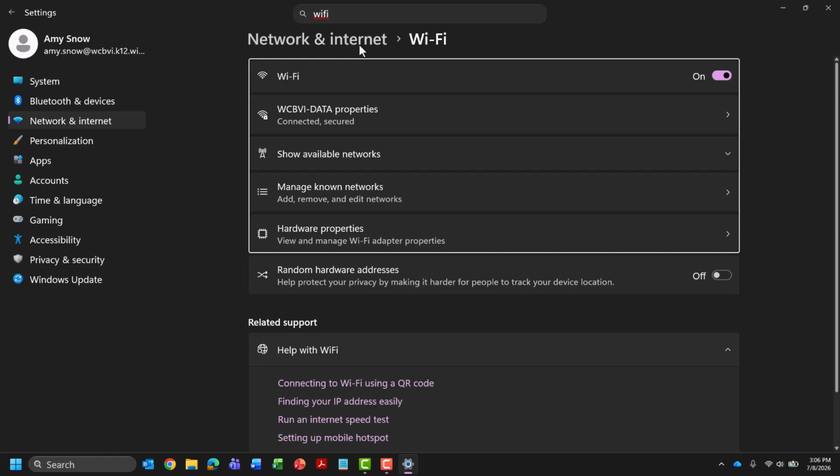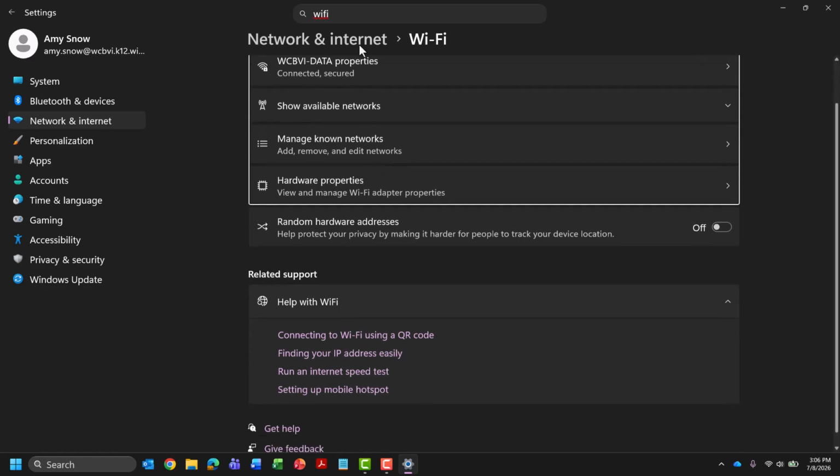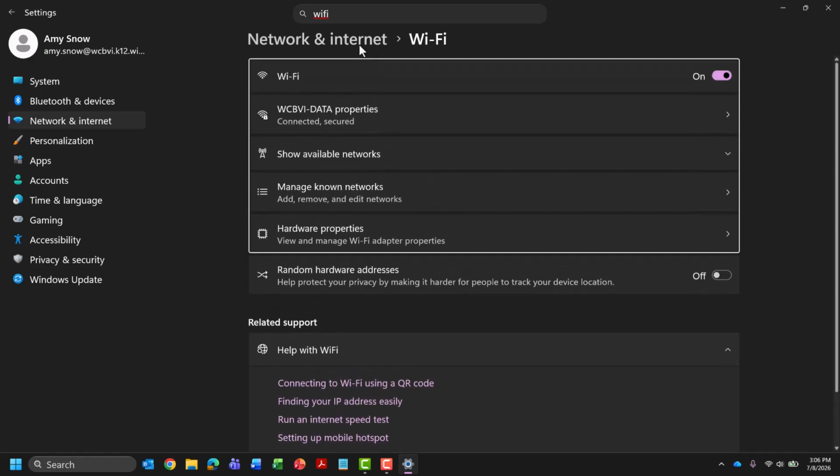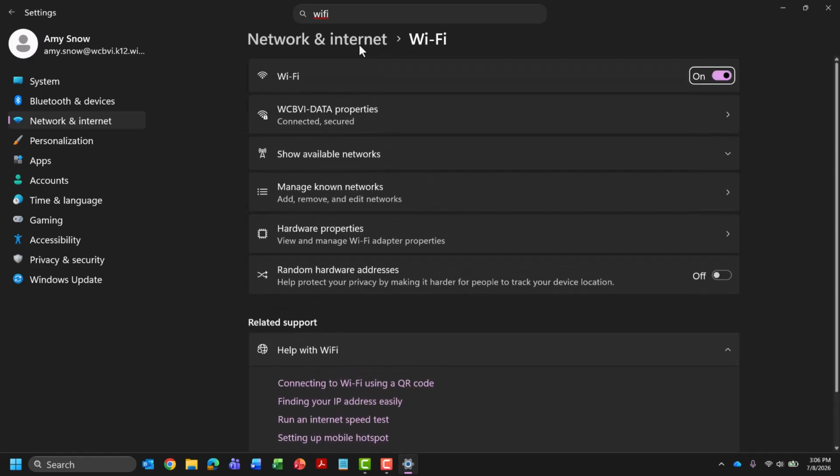So here I am. Theoretically, it should have brought me to my Wi-Fi networks area, and it did, but it didn't expand it for me. So I still have to find it. Some settings, it will bring you directly there. Others, it will not. So it's important, again, to continue to listen to what our screen reader says, even and especially when we do a search. I'm going to press a down arrow just to see where I'm at and see if it does anything. Nope, nothing. So I'm going to press tab. Wi-Fi. Wi-Fi button on. To activate, press space bar.